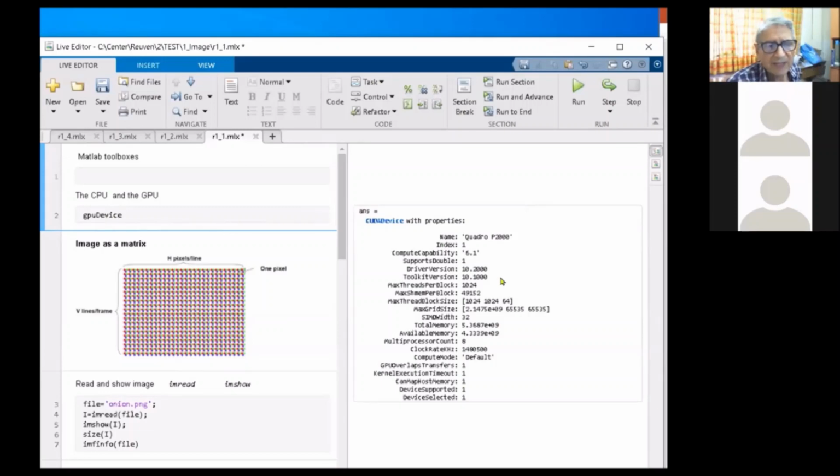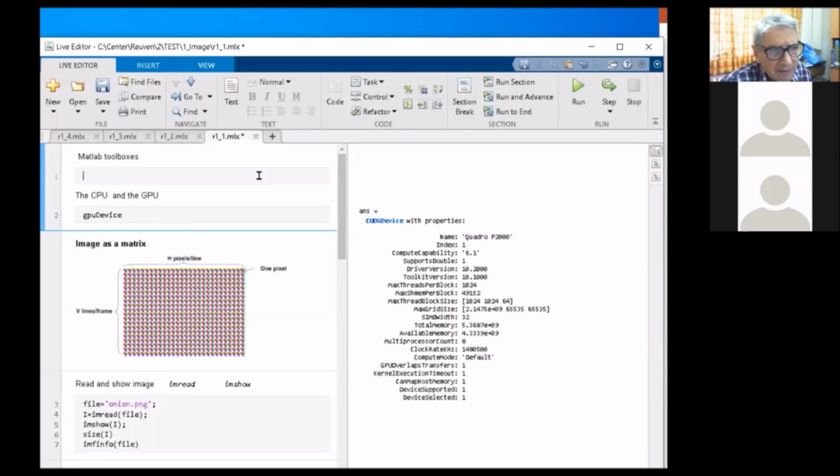And you can check if your computer has this unit. For example, my computer has a Quadro P2000. It means that it's a powerful external GPU card, and I can make this image processing much faster.